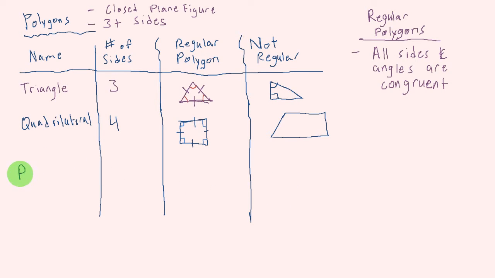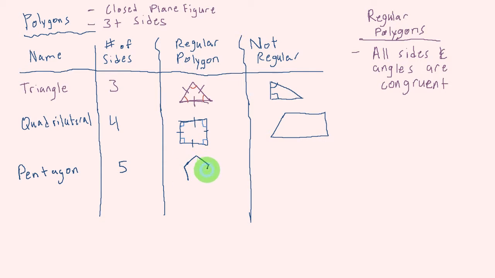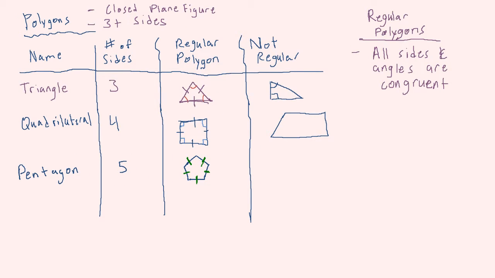The next shape is a pentagon. A pentagon has five sides. I'm starting to see a pattern — we've moved from three sides, to four sides, to five sides. For it to be a regular polygon, all of the sides and angle measures have got to be congruent. I can use hash marks on all of the sides to let people know each side is the same length, and all of the angles are congruent — so this is our regular polygon, which is a pentagon. And I could draw a five-sided figure that is not a regular polygon where none of the sides are equal and the angle measures are not the same.